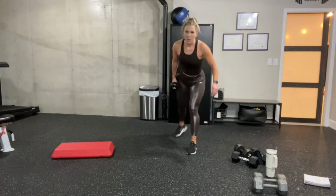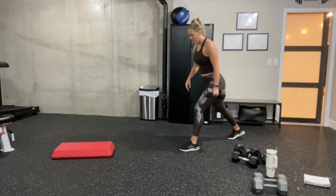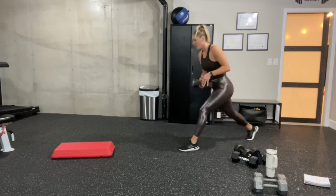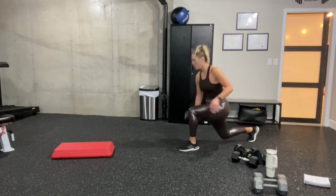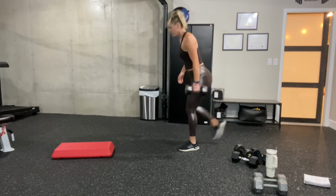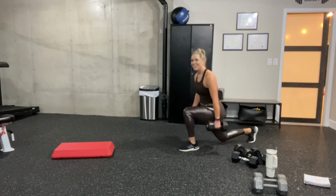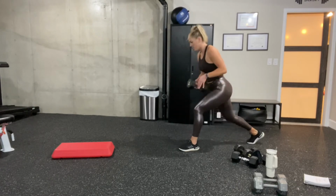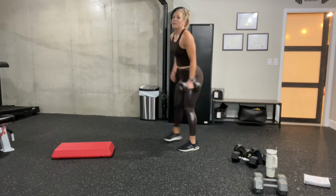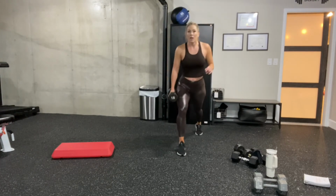Right leg forward. 5, 5. Give me that beautiful triple pulse at the bottom, okay? Here we go. 3, 2, 1. Two more. Last one. Woo! Legs are starting to feel it. Set it up. 5.